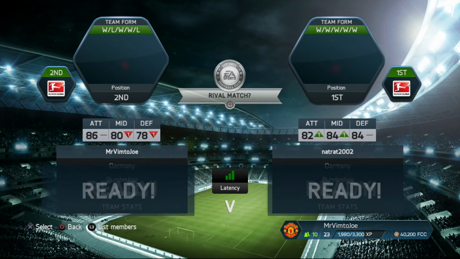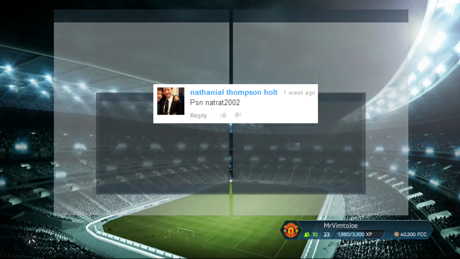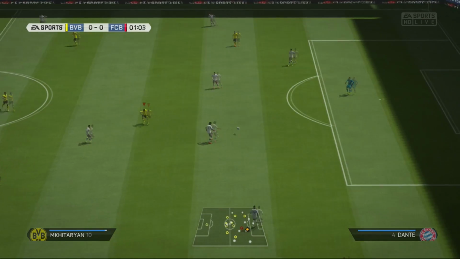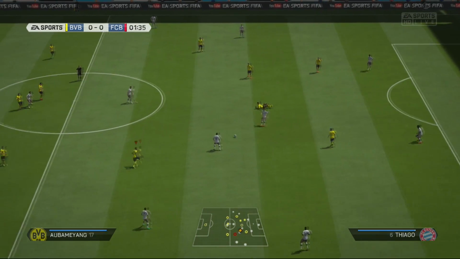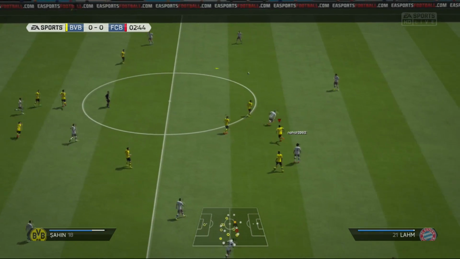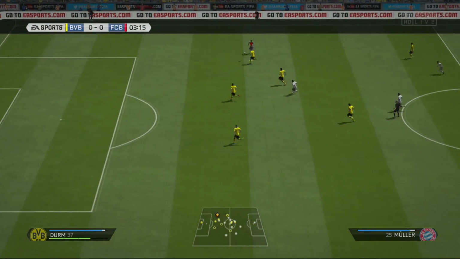But going into the 3rd player, he needed to beat 4 minutes and 10 seconds to get any chance of winning the prize, and that was Natrat 2002, I think that's how you pronounce it. And like the last player, he also went Bayern Munich, which is a pretty popular choice. And this was a pretty weird one really. I wasn't really quite sure what he was attempting to do, but he decided to go forward, and I thought he might go back, but he kept going forward, and then he did a lob-free ball to Muller.